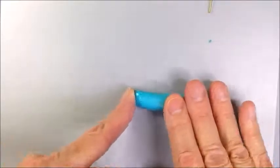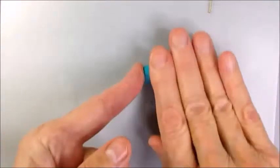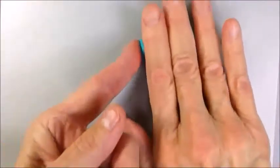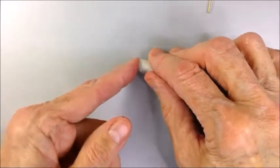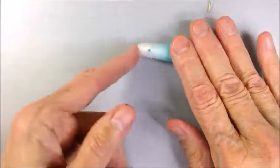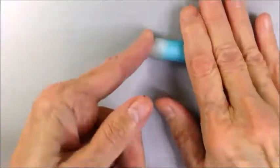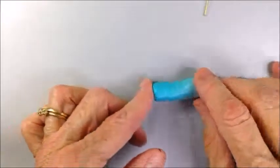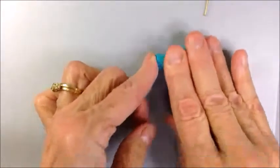I'll put my finger on the end, press it gently, and then I'll move my finger as I roll towards my finger. I don't want to squeeze it because it could mushroom over on itself, and that isn't pretty. Now this end is as big as the center, so I'm going to start on the other end — press it gently to get started, then roll towards the center. Turn it around again and continue to roll. I want this to be about half an inch this way.